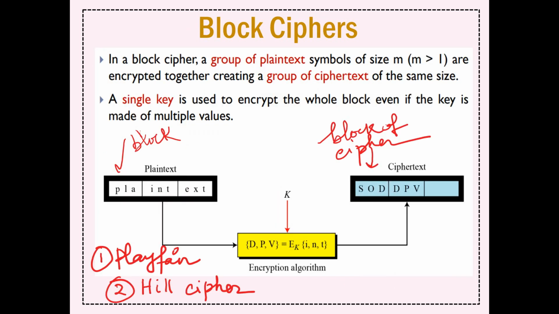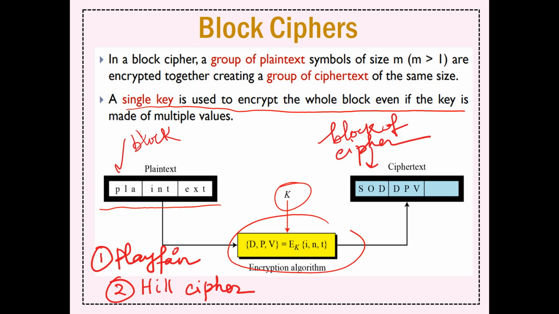The next thing is the block cipher, the basic two categories being the stream cipher and the block cipher. In a block cipher, ideally there will be a block of data on which we are going to work on the encryption process. So if you observe here, a single key is used to encrypt the whole block, even if the key is made of multiple values. For example, the plain text over here has been divided in this manner. And then we are using some kind of an encryption using a single key, unlike the K1, K2, K3 in the previous case. And finally, block by block, if you observe, this is a block, this is a block, like this is a block, like that, block by block, we are actually encrypting the whole setup.